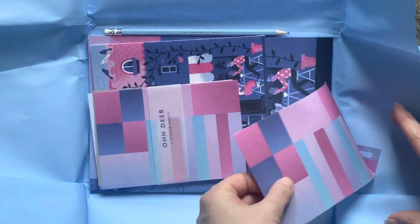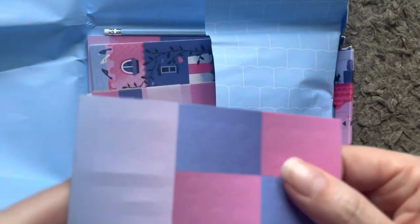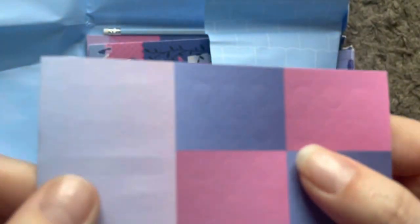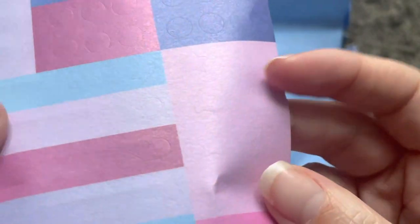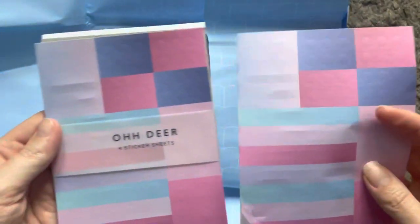Ooh, these are pretty colours. Oh, that is very pretty. Oh, mine's all over the place. Not sure what's happened to my box this month. Right, so, don't know if you can make out, this is like washi tape paper. So like a washi sheet, and it's got some little dots in the different pastel colours, some stars, some markers, I suppose, small ones, and then some longer ones, and some hearts, and there are 4 sheets of those. Are they different? That's the same. So all the same, all four the same. Oh, that's got a bit of an ombre effect to it. So we've got four sort of planner type stickers.